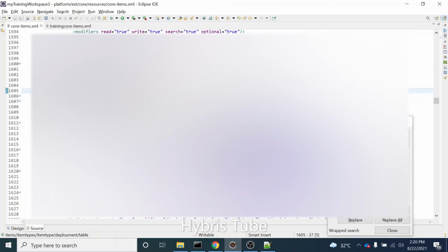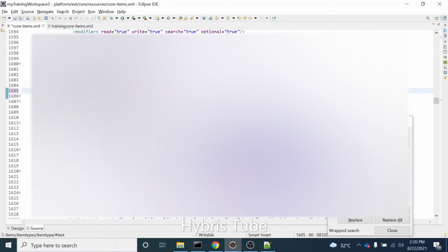And Hybris provides us the type code from the range 1 to 1 2 3 2 7 7 6 7. So this is the range Hybris provides, and out of this range, Hybris internally uses 1 to 10,000 for internal declaration of item types, but after this value, like 10,001 to 32767, we can use for declaring our own item types as well.